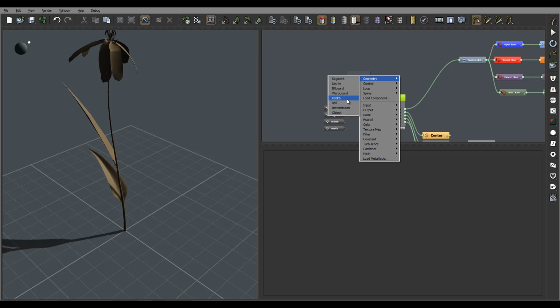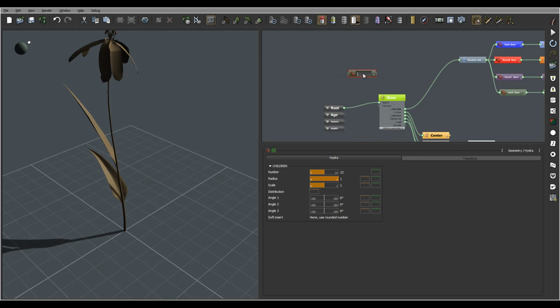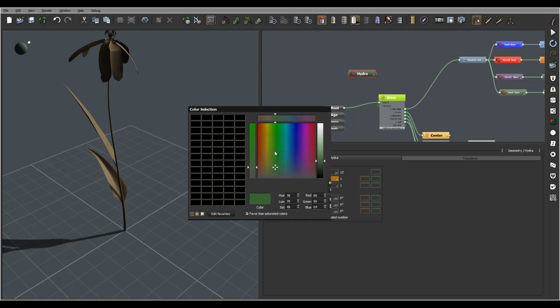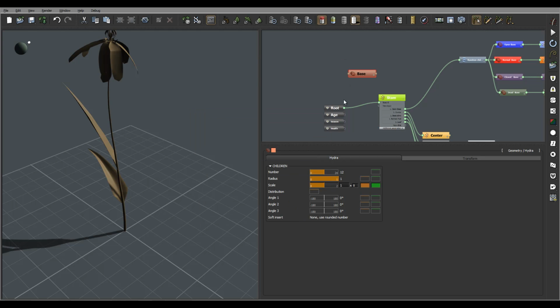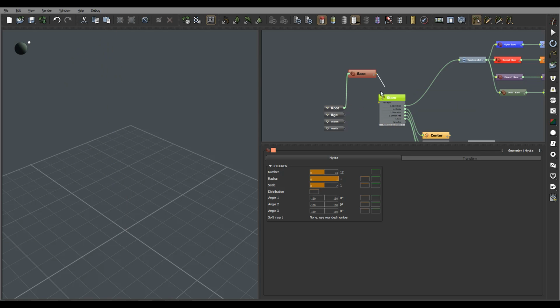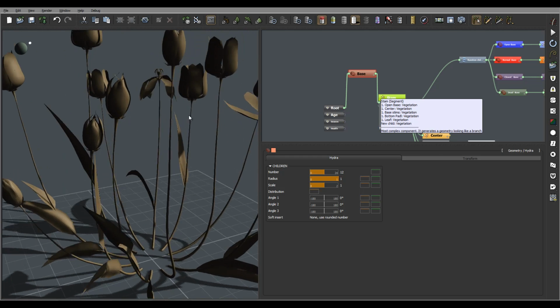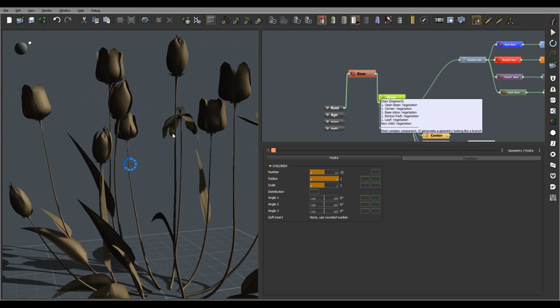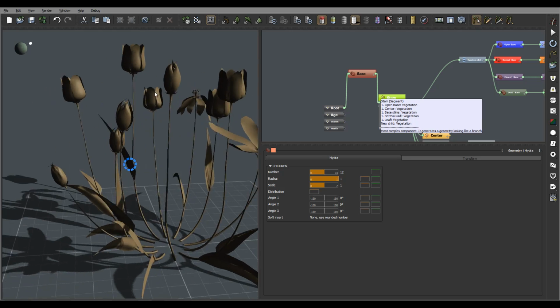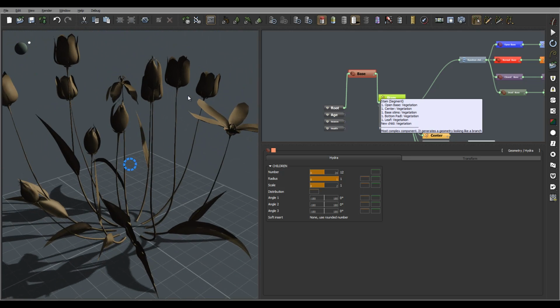Okay, I want to add base right here, and we'll go with the geometry. We'll go to hider, and let's call this base. And you know what, just to be different, we'll add a happy pink color to this. Okay, again, we can go and reconnect this to the base. And next we'll take from the base and we'll connect back. So you'll notice right now with Hydra we'll have tons of flowers creating from the single point. And notice how they're all randomly created based on the amount we select here.